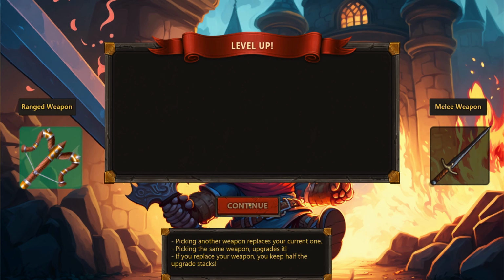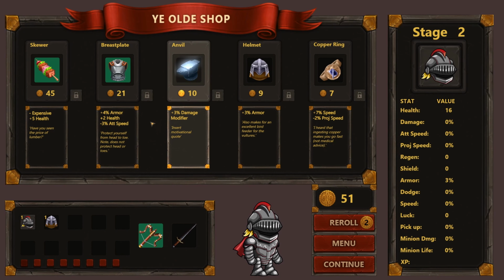Very nice. I like the idea, that way I can run away if I need to. Still dish out proper damage. And now for the gold. 51 gold to buy what we can. Not much a fan of armor or health. I'd rather go into damage where possible. Probably an anvil? Yeah. How do I get this? There we go. Got it.